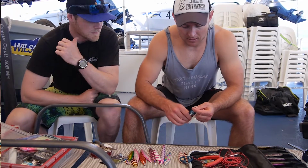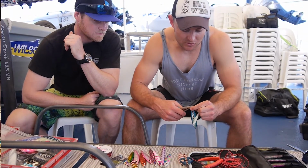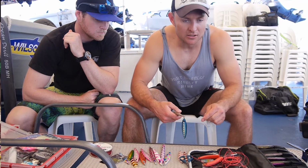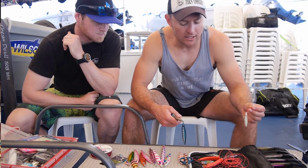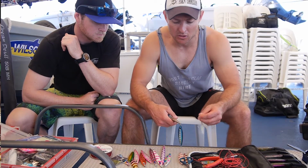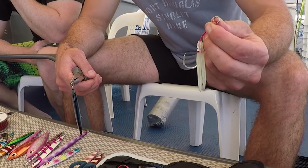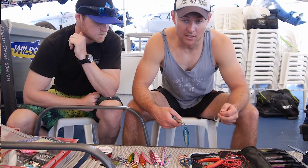So what do I mean by that? We're kind of, I guess you could say, over-engineering it, because there's some pretty big fish out here, and the last thing you want to do is be fishing on light gear and have one of these split rings give or something go on you. So Kevlar cord, over strengthened attachment points and terminal tackle, that's the go.